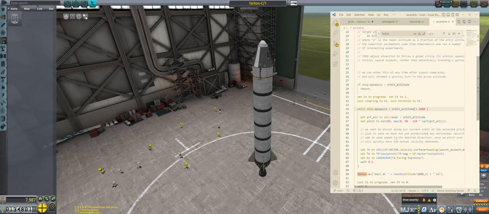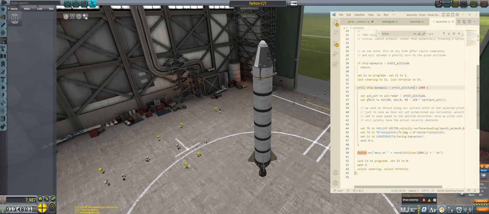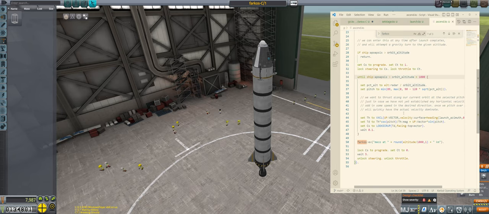So what I'm doing is I'm saying I want to set my pitch by altitude as I go up. I want to curve over, and basically pitch out is going to go from 0 to 1 as we approach the orbit altitude. And we're going to take the square root of that and multiply that by 120, subtract it from 90, and then clip that. So that will be our pitch. So basically this is going to take us from vertical to horizontal. And we're going to get to horizontal well before we reach orbital altitude. And that's going to be a nice, smooth curve.